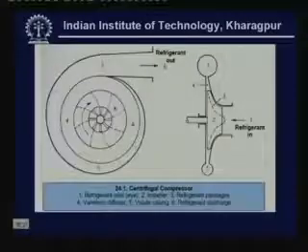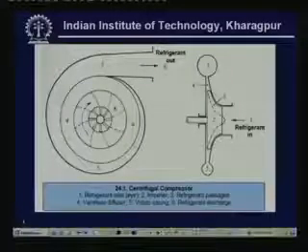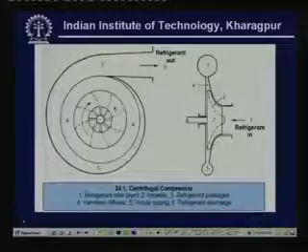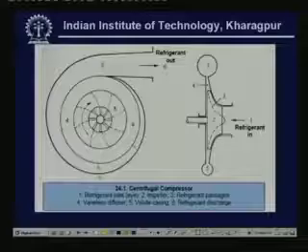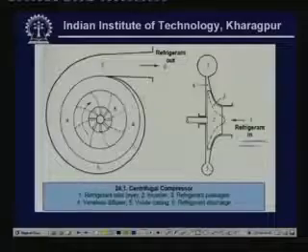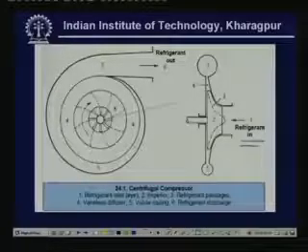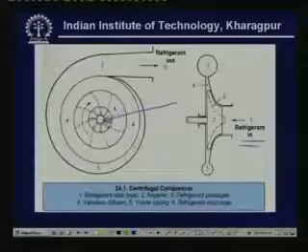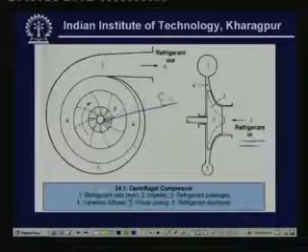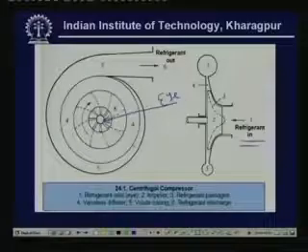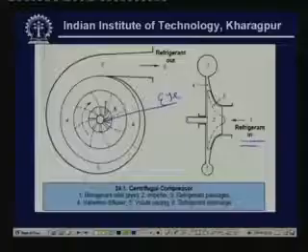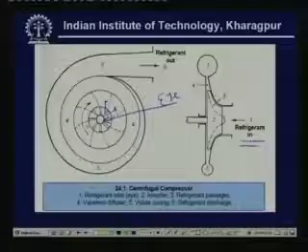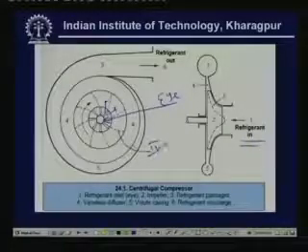Now let me explain the constructional features of a centrifugal compressor. You can see the side view and the front view of a centrifugal compressor. Refrigerant enters like this, and this portion is the refrigerant inlet. This is also known as eye of the impeller. So refrigerant enters like this and then takes a 90 degrees turn and enters into the blade passages of the impeller. These are the impeller blades.